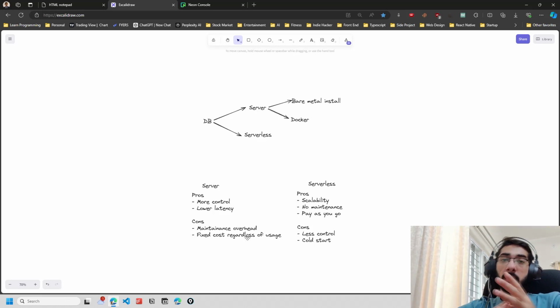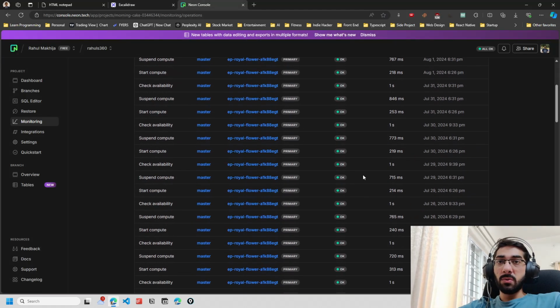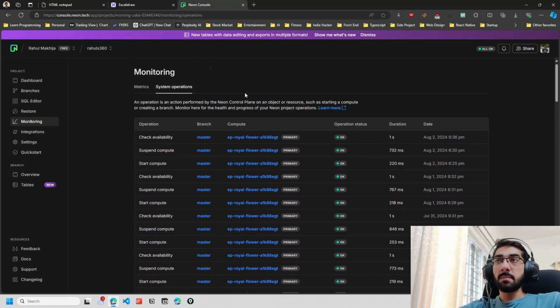So in the case of serverless, the scalability is handled by the provider of the serverless database. For example, I was using Neon DB. So this is my DB's usage, if you see, over all these times. It spins up and it starts to work. Once it is done and let's say 5 minutes of idle time is there, it gets suspended.